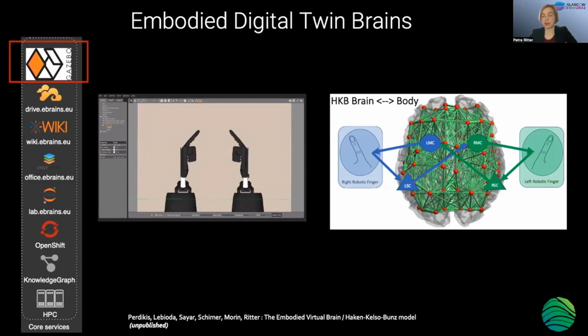And the brain network model linked to robotic hands reproduces the specifics of movement observed in real life, but also delivers at the same time the theoretical explanations of the underlying principles.